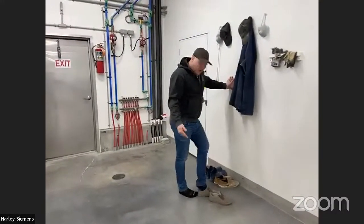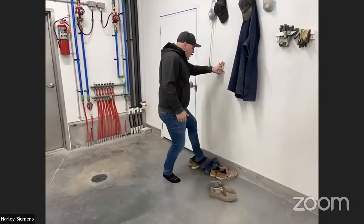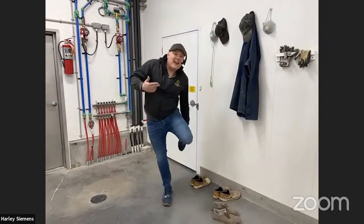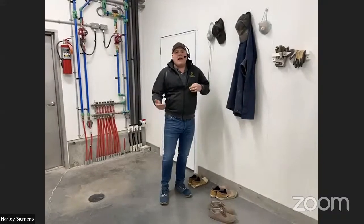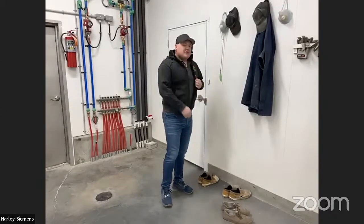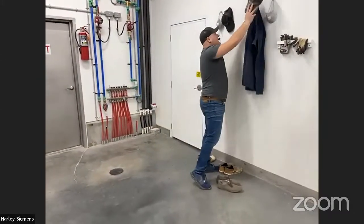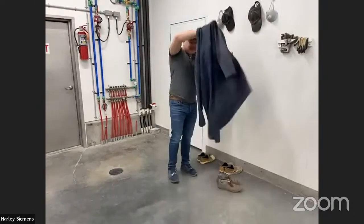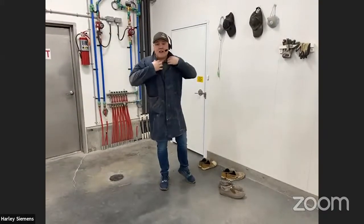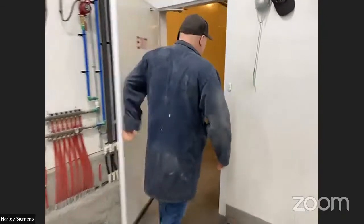So one important step that I want to talk about, when we go inside the barn, I was just outside. We want to make sure that the shoes that we are going to put on are only for this barn, because we want to make sure that these birds stay healthy and that we don't take anything from outside, any bacteria, anything that's going to make those birds sick, and then we bring it into the barn. That would not be good. So I changed my shoes, and I also always put on another cloak so that anything that's on me doesn't get inside the barn. It keeps the birds safe, because my job as a farmer is to make sure that those birds are safe and healthy all the time, because they're our livelihoods and we want to make sure that they're happy hens. So if you guys want to come with me, we'll go inside the barn.